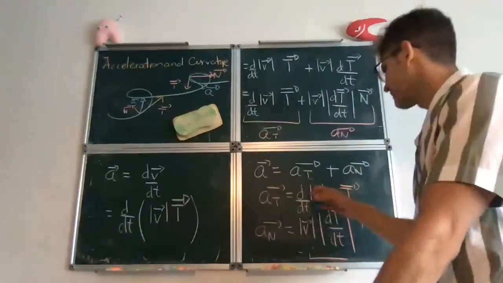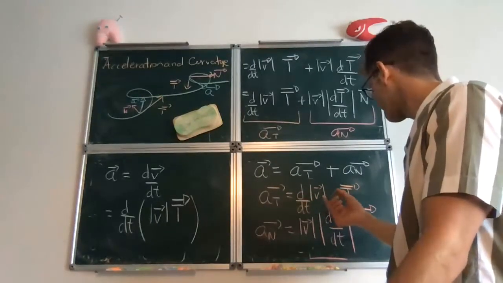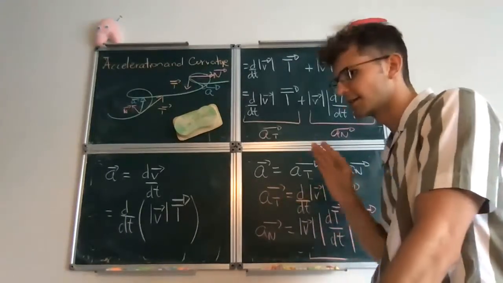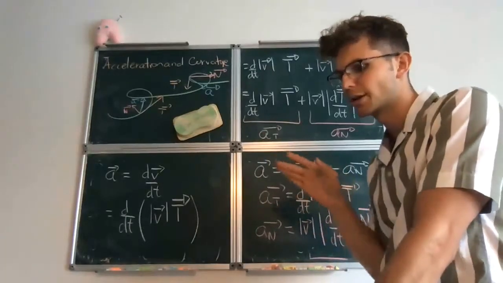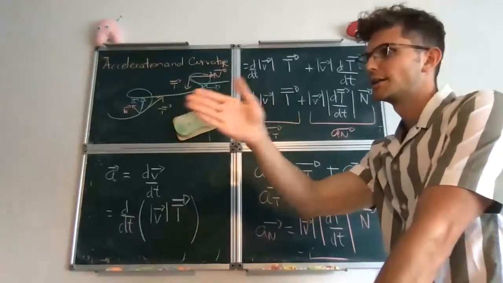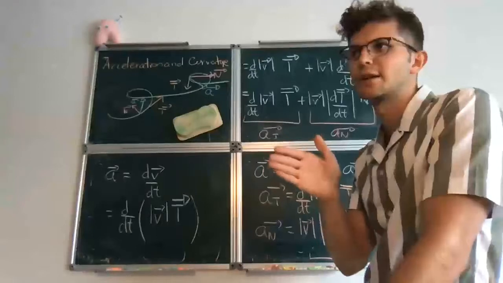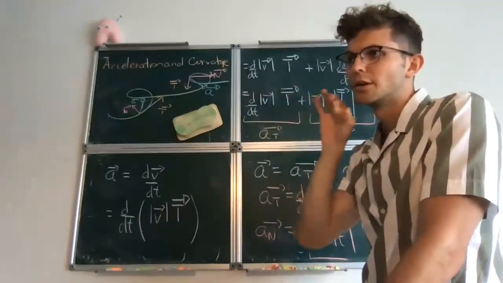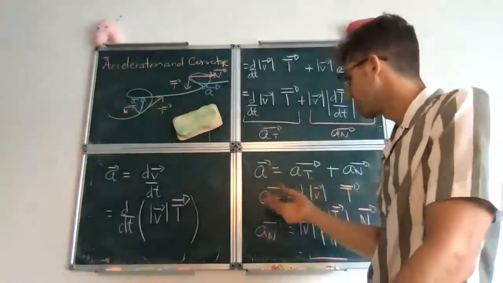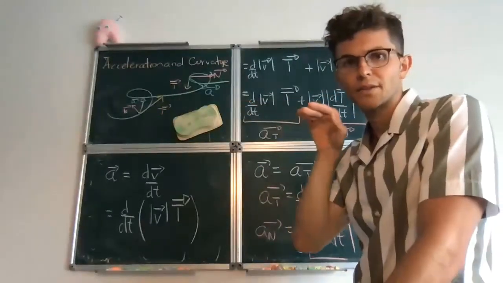So the tangential acceleration, as the word suggests, this component is entirely responsible for accelerating the particle in the direction where the motion is taking place, because the motion is taking place in the direction of the velocity vector. That's where you want to move. If there's no acceleration, a particle would just follow a straight line determined by the velocity vector. So instantaneously, the tangential acceleration is just trying to increase or decrease that velocity.